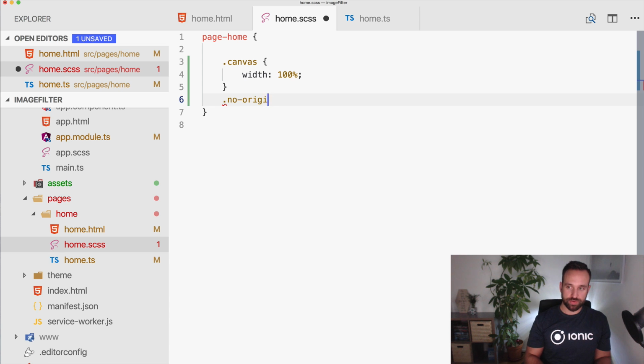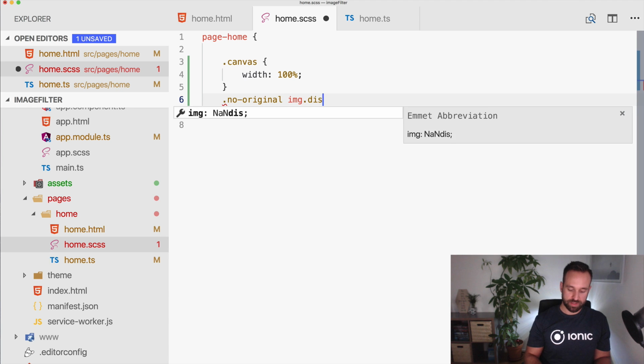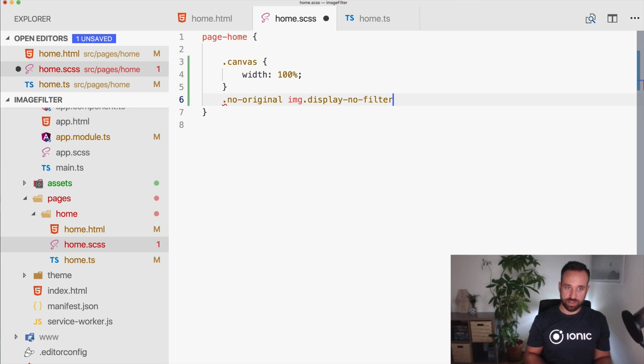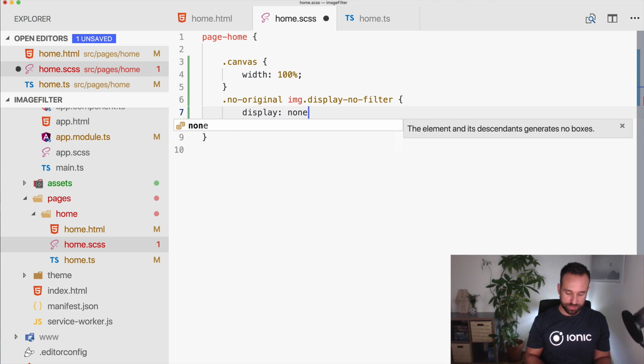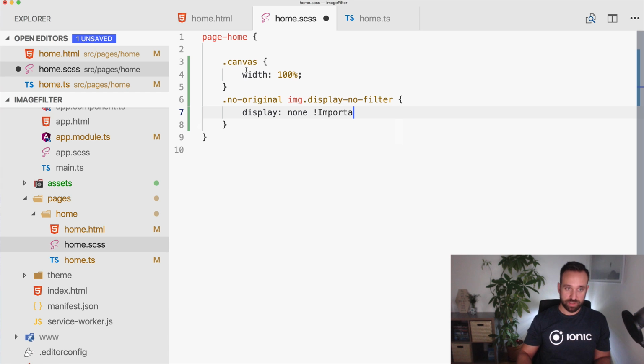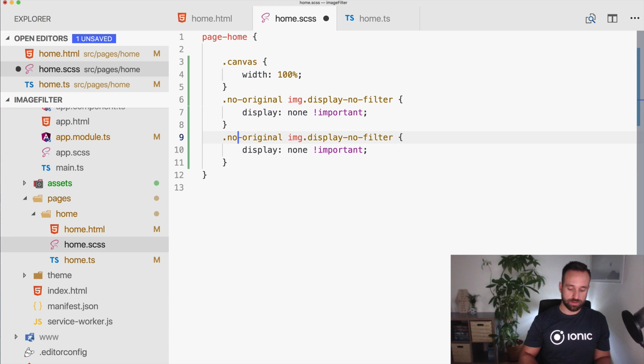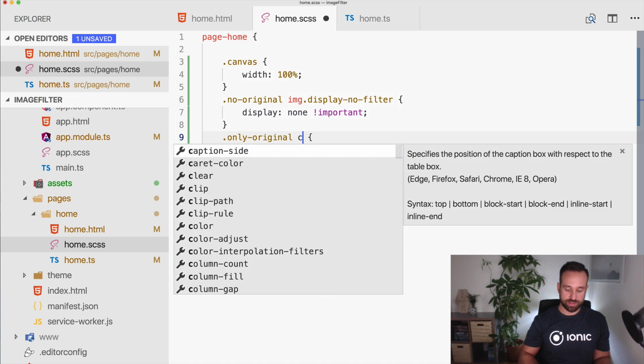So for not the original or no original, let me do this first. Otherwise we would have some typos and then nothing works and everyone is confused. So let's do this right first of all, and then only original image. No, in that case it's a canvas.